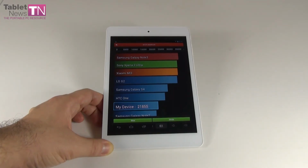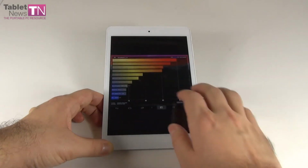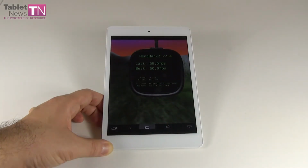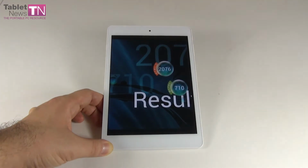Next up, pretty impressive score here, 21,000 points in Antutu, actually 21,800 points. We beat the Iboda by about 2,000 points and we almost doubled the score of the Asus MemoPad HD7. Now in Nanomark, pretty good score, 60 frames per second, good GPU here, and we beat the 59 frames per second of the Iboda Revo, and we also beat the Asus MemoPad HD7 with its 46 frames per second. In Vellamo, this is the only test where we lost. In HTML5 we scored 76 points, got beaten by the Iboda by about 70 points, and we managed to beat the Asus MemoPad HD7 by about 700 points.